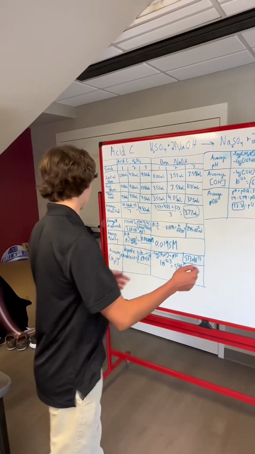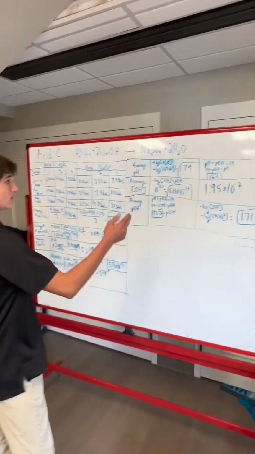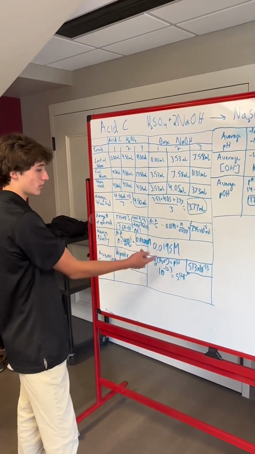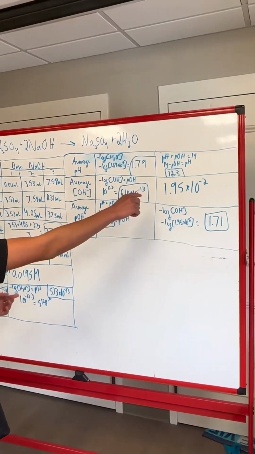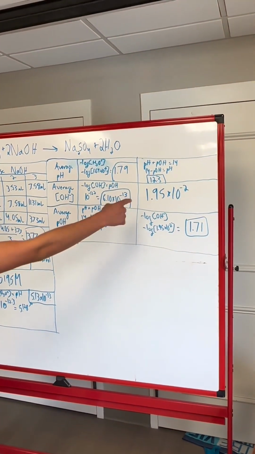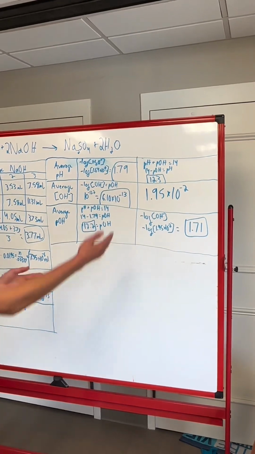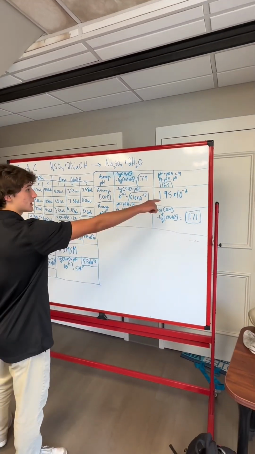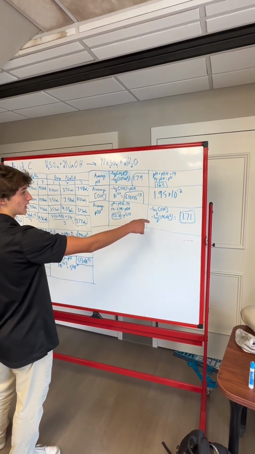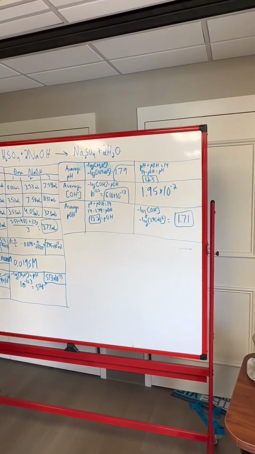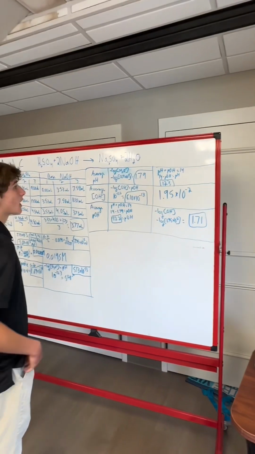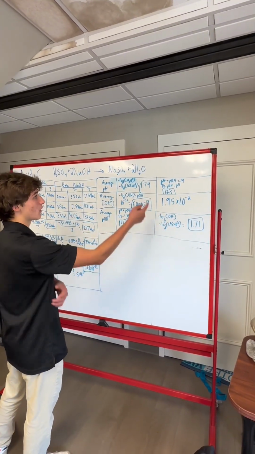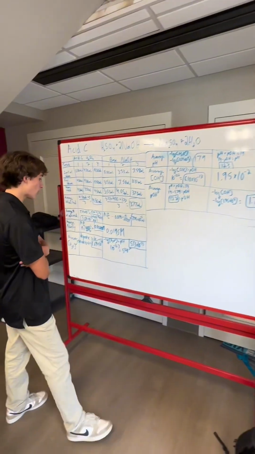So for finding the pH and pOH of the base, we will use the molarity for the base, which is 0.0195, and that will be the same as our average OH minus, which is obviously 1.95 times 10 to the negative 2nd. And then to find the average pOH, we will take the negative log of this number to get our pOH of 1.71. And then to find the average pH, we will subtract 1.71 from 14 to get a pH of 12.3.